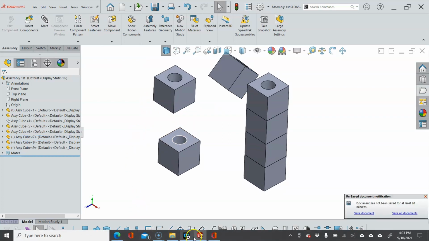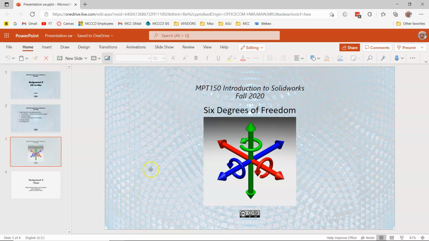So for our degrees of freedom, the one I was looking for, there we go. So when we talk about the 6 degrees of freedom, we have movement of our components along each of the axes, positive and negative, positive, negative, positive, negative, and then rotation about each of these axes to give us our dynamic movement within the assembly.